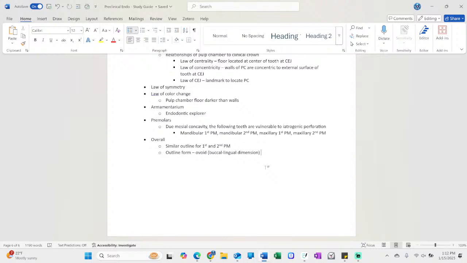So for the maxillary premolars, as you all know, most of the time they're going to have 2 canals, and most of the time the second maxillary premolar is going to have 1 canal. There can be variances from that, but that's what you're going to be looking for. So taking those 2 PAs to shift and make sure that what you expect to be there is actually there, and confirming that, is important.